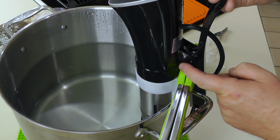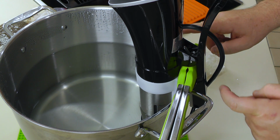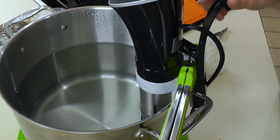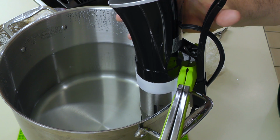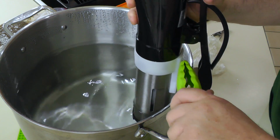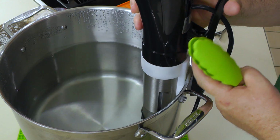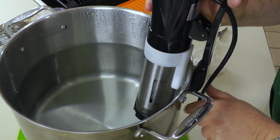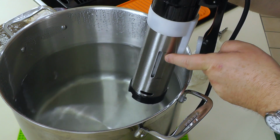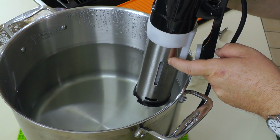This little cross member probably would be more secure if this was resting on the lid of your cooking vessel, whether you're using a plastic container or a pot or something. It slid a little bit during my cooking time, and that can be disastrous if you're not paying attention. So I used the tongs to give me this gap here. You see this right here? This is our low water, this is our high water.